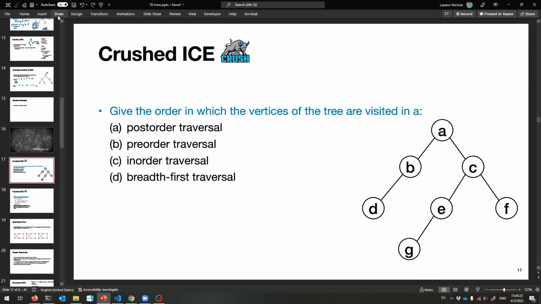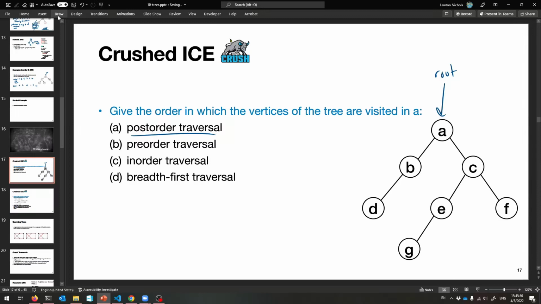So when in doubt, you can always just code up the tree. And by the way, you should start from the root always, if it's a rooted tree. You can always just code up the tree and code up the algorithms and just have it print out when it gets visited. Or you could draw a stack diagram, how things are moving, how the recursive calls are happening, and what still needs to happen. But I kind of do it a bit faster with the stack kind of in my mind, and I want to show you how I think about it so that you can practice this way maybe for a test.